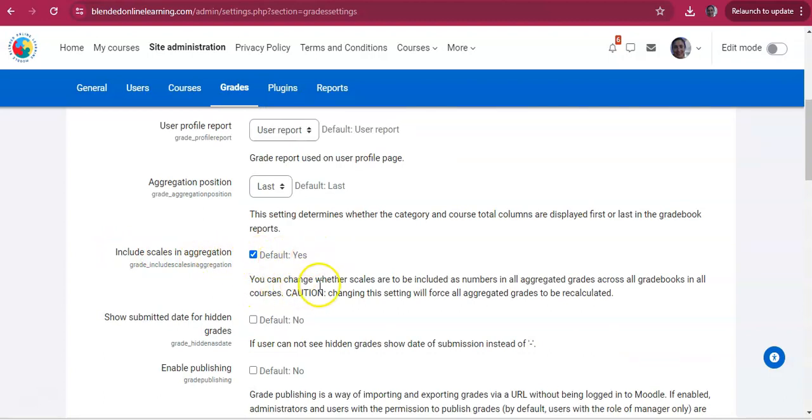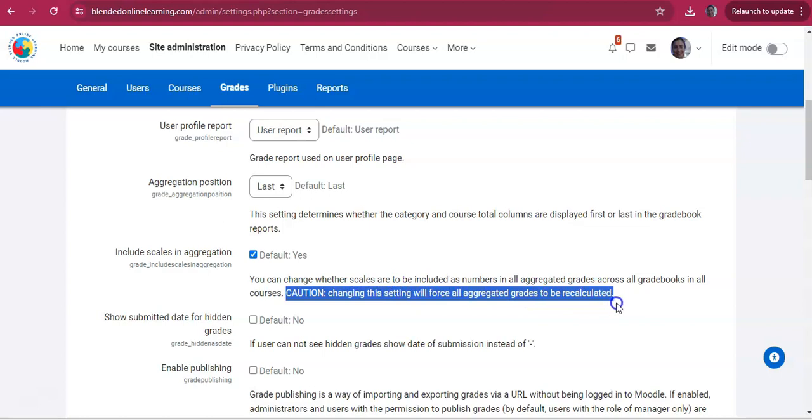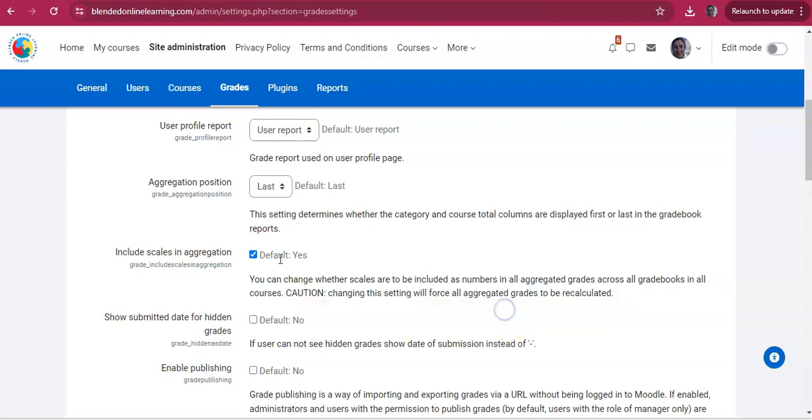And here it says that you can change whether scales are to be included as numbers in all aggregated grades across all gradebooks in all courses. There's this caution: changing this setting will force all aggregated grades to be recalculated. So the default is there.